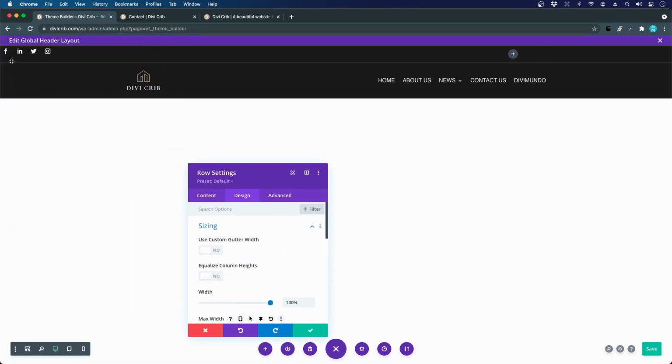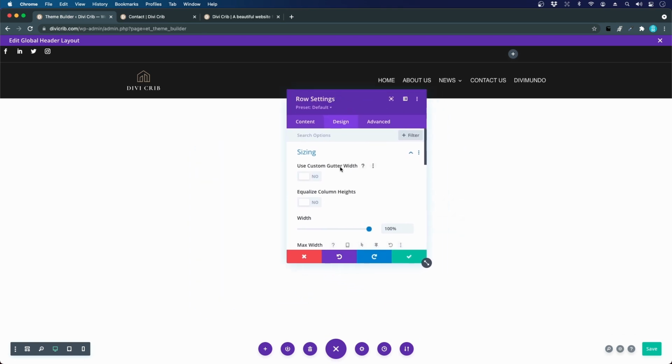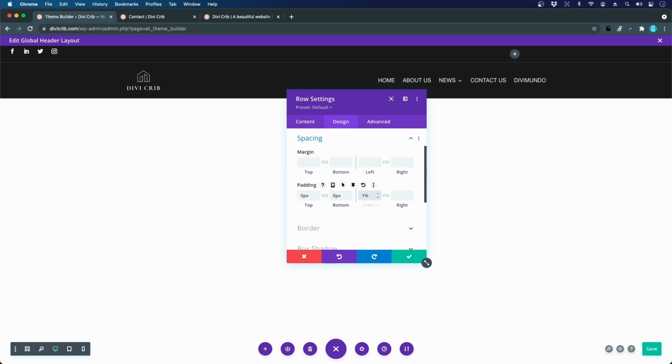And well, here I want to make a small adjustment because I want a little bit of spacing to the left for our social media icons. So in the design tab, I go to spacing, and we change the padding to the left to 1%. So then we have a small gap there, makes the design look better.